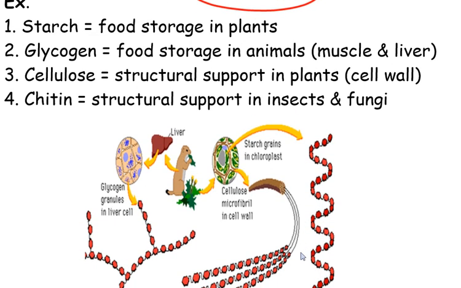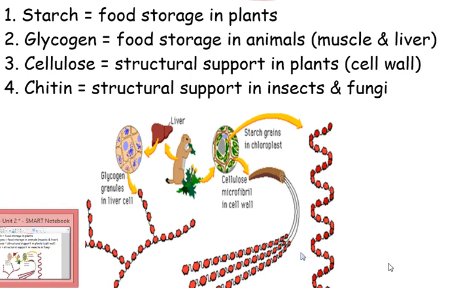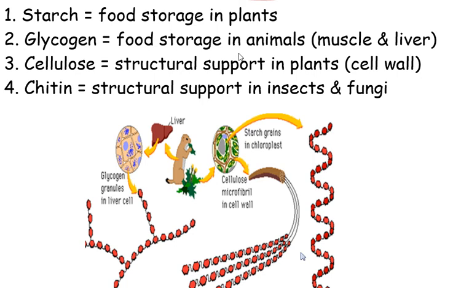And those four are starch, glycogen, cellulose, and this is a hard one to pronounce, chitin. Now, starch is a very important one. You hear this word with nutrition. There's a lot of starchy foods out there. It is basically storage for plants. As they photosynthesize, they store all of the glucose. They build it up into starch and just have it sit there until it is needed. Glycogen, this is what animals use. They store it in their muscles and livers, which need a lot of energy.